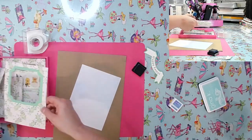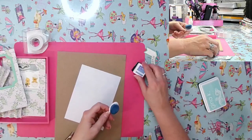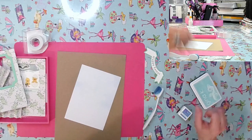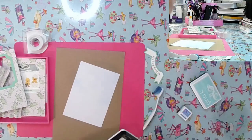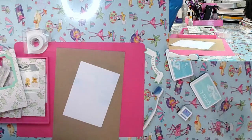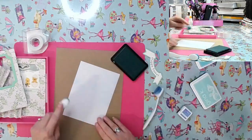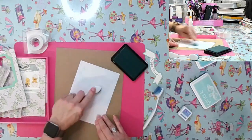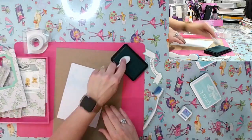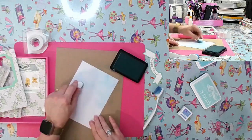Now let's see how much of this we need to cover. That looks about right. So let me cover this, and let me put a little bit of the teal in here. I think I may go with the darker teal. Yeah, I think I'm going to go with Ocean Mist. Let me bring in Ocean Mist. And just put a little bit of that in here. You can just see it really does kind of give you a little bit of depth to your skies. You have the two different shades in there.